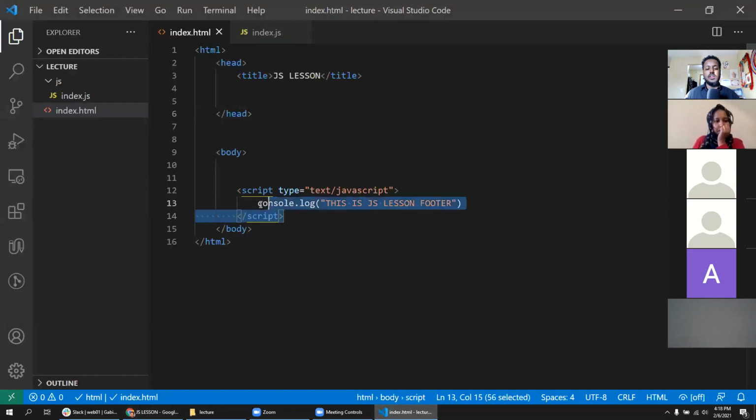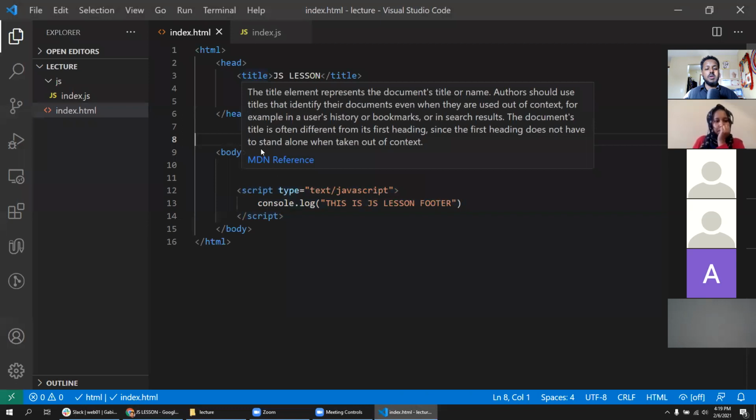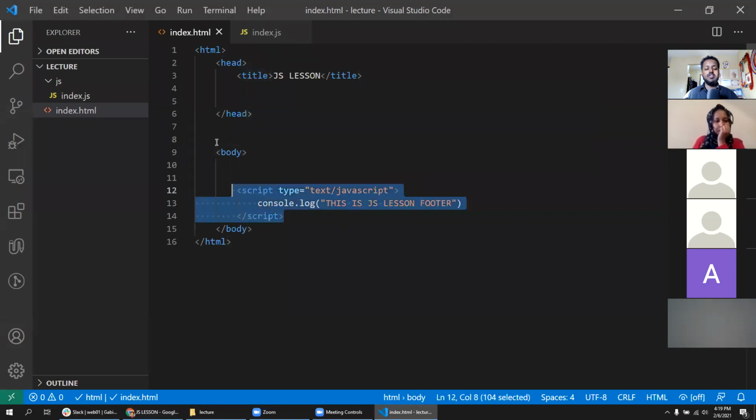Also, when you're running JavaScript, this is not the recommended way. The external way is recommended, and we will learn it in a minute. But if you ever put JavaScript in HTML, always put it at the bottom. The reason for that is JavaScript stops the whole browser rendering. So when the browser renders, if you put it at the top and it crashes and doesn't execute, the whole website will not show. A lot of times that's what happens. So most developers put their JavaScript at the bottom, so that the page and all the content loads and you could see it.